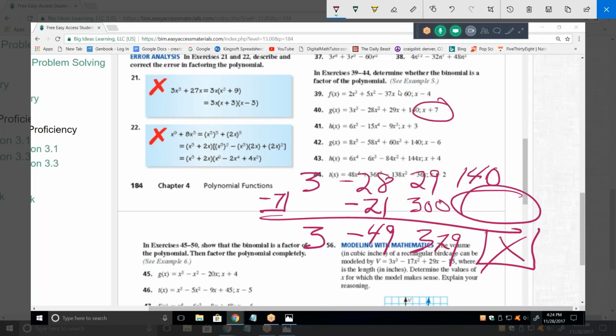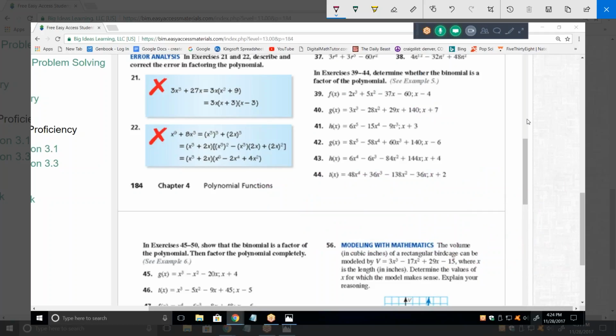All right. So sometimes you have to do the arithmetic out, but if you can spot it early, in other words, I knew that multiplying 7 times 49 was going to give me a huge number. And then I've got another huge number, and then 7 times that huge number, there's no way I get back to negative 140. Okay. So sometimes you don't have to go all the way to the end to figure out that it's not a factor. You do have to go all the way to the end to figure out that it is a factor.